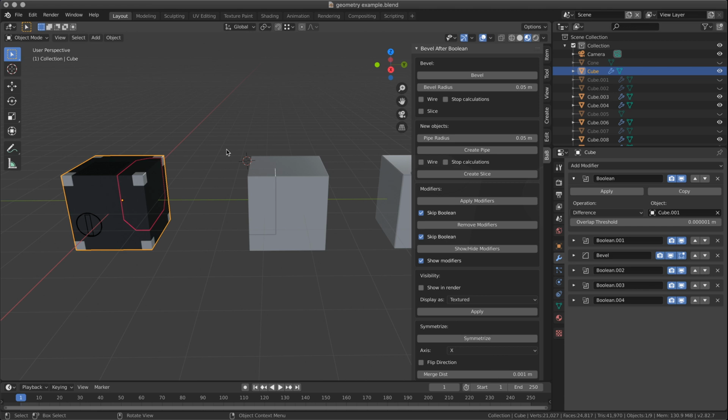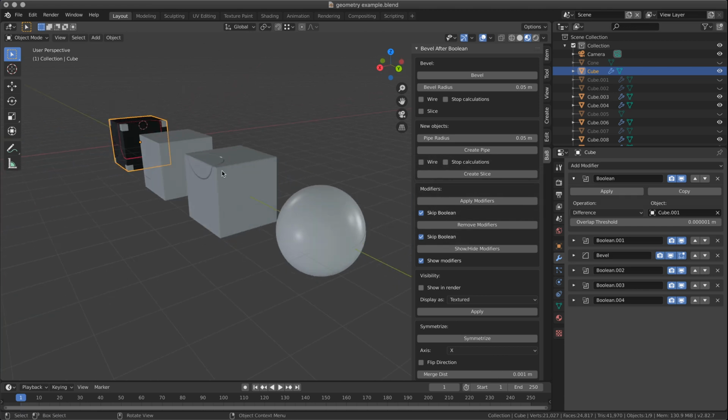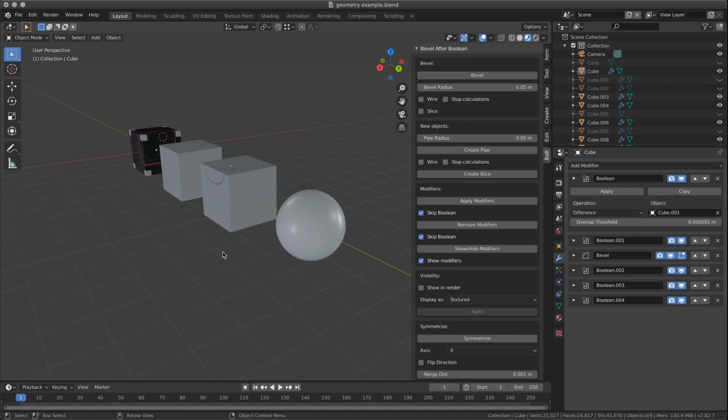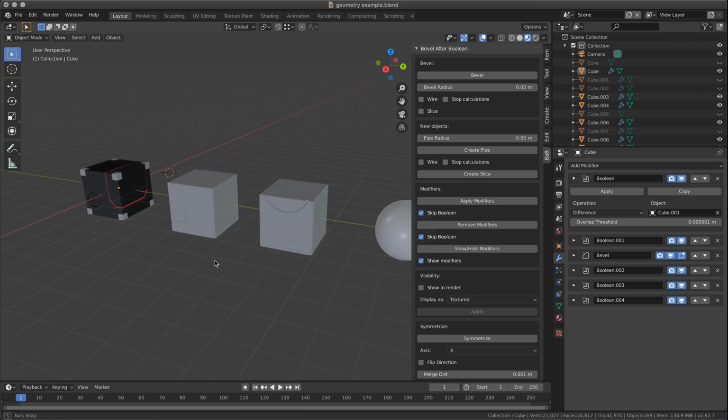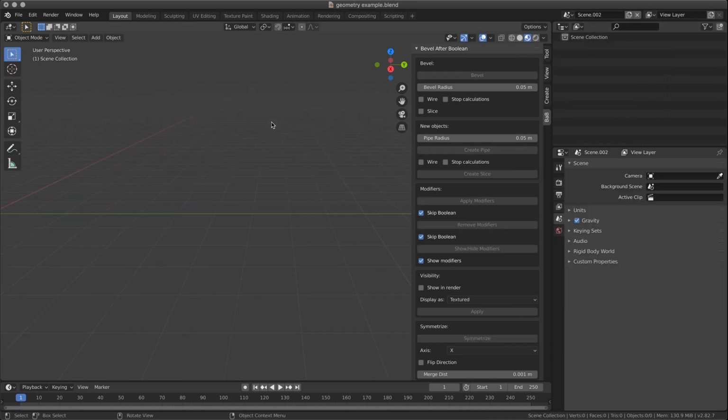I only saw it once. I reckon there's a lot of potential, and I would like to see how it can be added to a workflow for hard surface. Let's create a new scene and start from scratch.